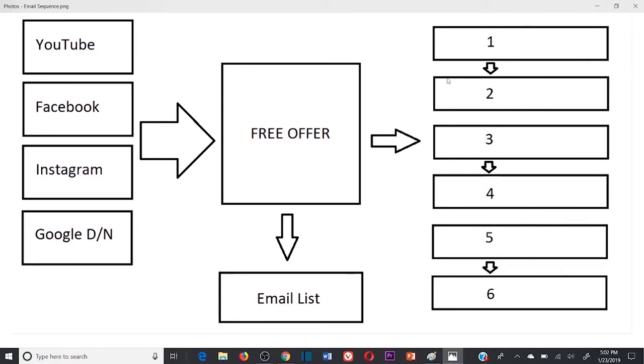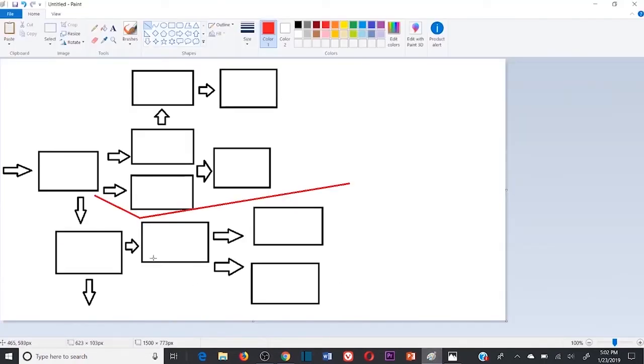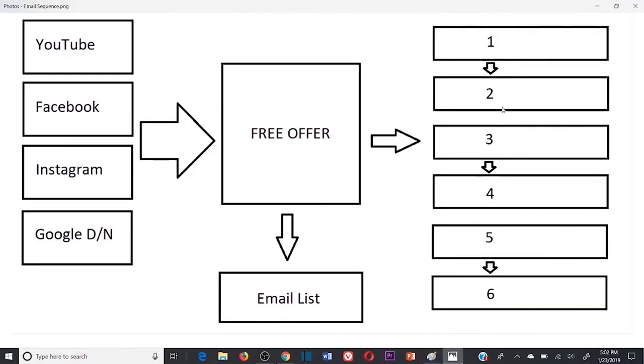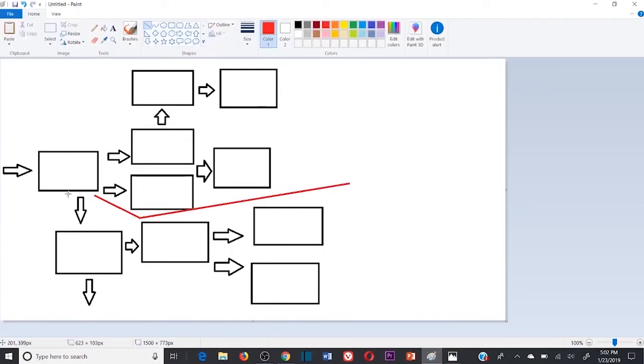Now, this can be long. It can be very, very simple like this, where it's literally one after the other, or it can be something very, very complicated like this. And keep in mind that, depending on how long your sequence is, if your original sequence might be 20 emails, then you can sell multiple things. You have the opportunity to sell them on multiple things, not just one. But what I'm saying is you don't want to have 6 emails that are all sales, because that's never going to work. You've got to build that trust, respect, and rapport and give free value first.